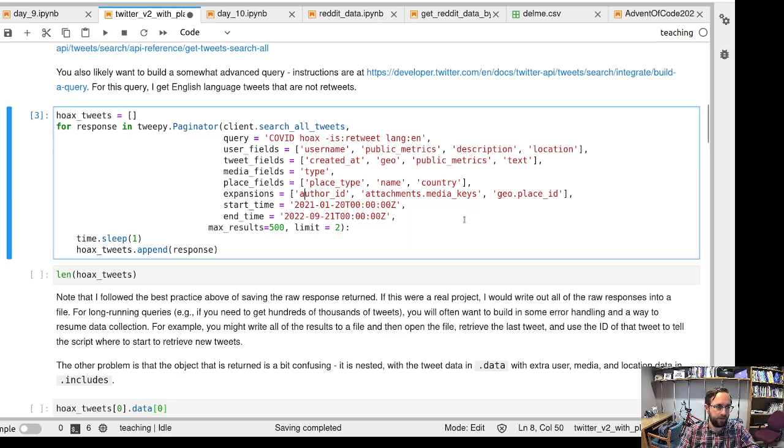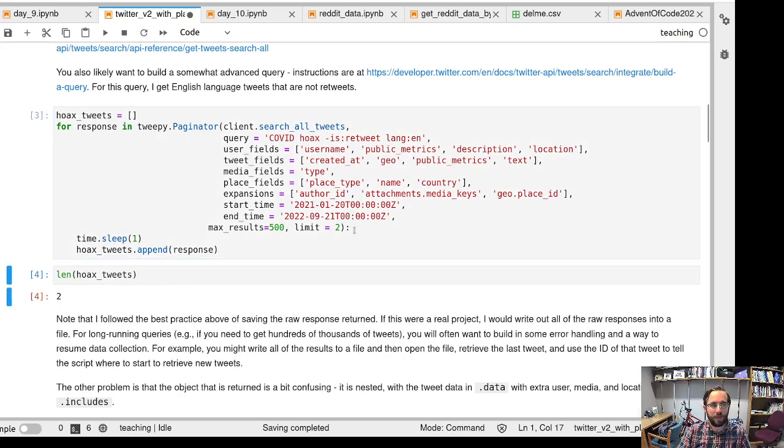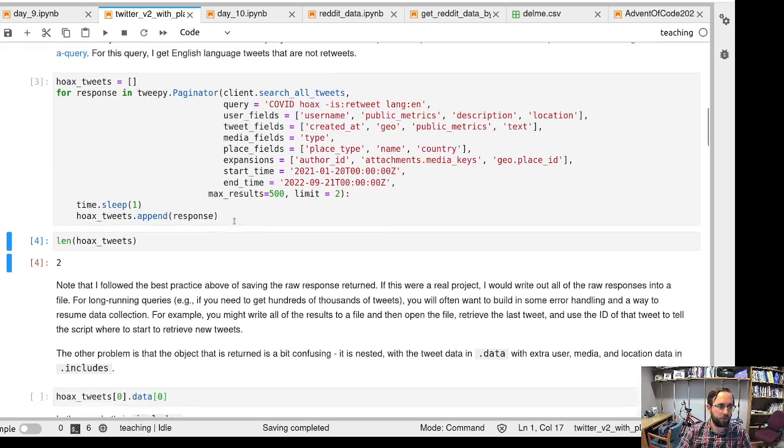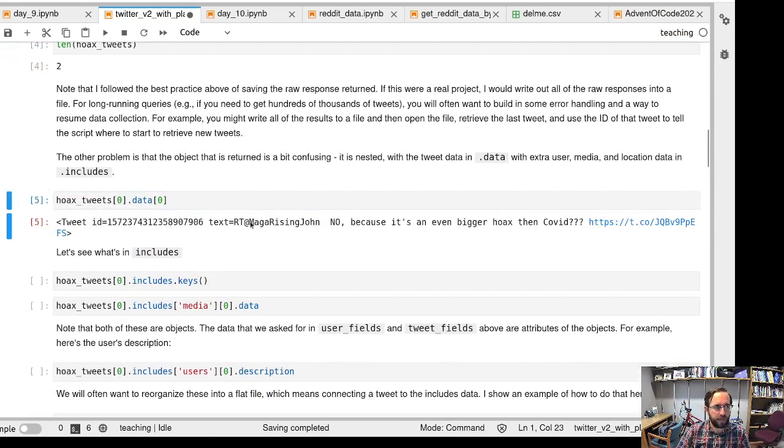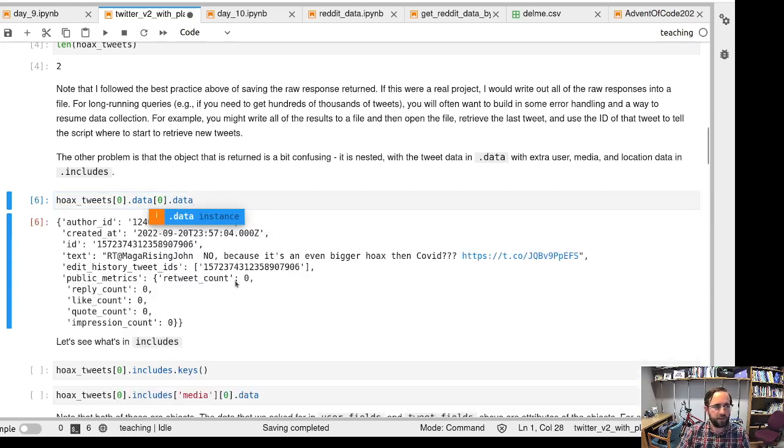So that's the idea. If you remember the length, in this case I have limited to 2 with a maximum of 500 in each. So these are 2 response objects. We're going to combine them in a minute, but let's take a quick look at it. If we look at the data, these are tweets. So this is the first tweet. By default, it shows you the ID, the who or what, the text. And then there's also other information about it. I think we might be able to even get just the actual dictionary that goes along with it, right? So this is the default info.